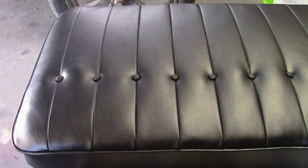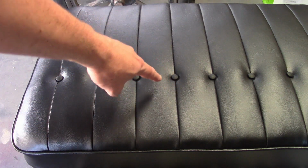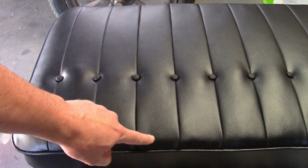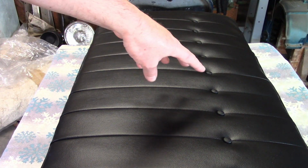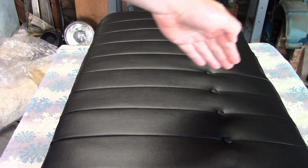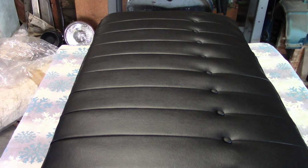So at this point you may be wondering, well, what, if anything, did I copy from the original? Well, 2 things. I copied the width of the pleats, which is 3¼ inches on this car, and the location of the welt, which is just a little bit below the edge. Now, the general rule with these pleats is the tighter you get it this direction, the more pronounced they are, the tighter you get it in this direction, the more flat they are.